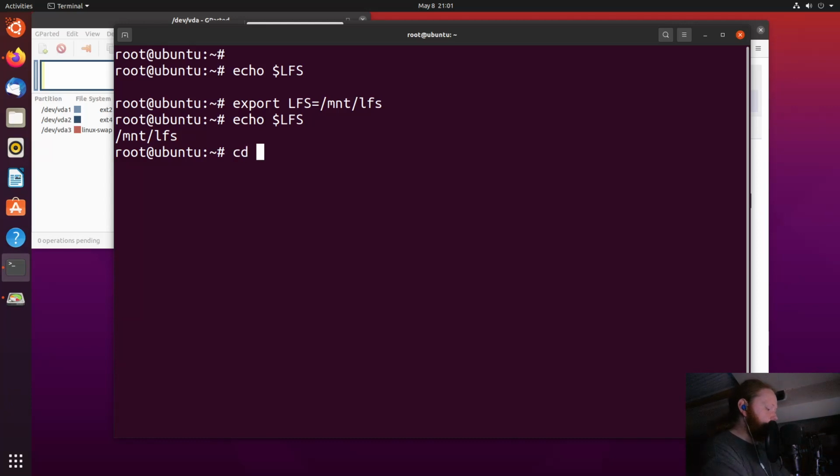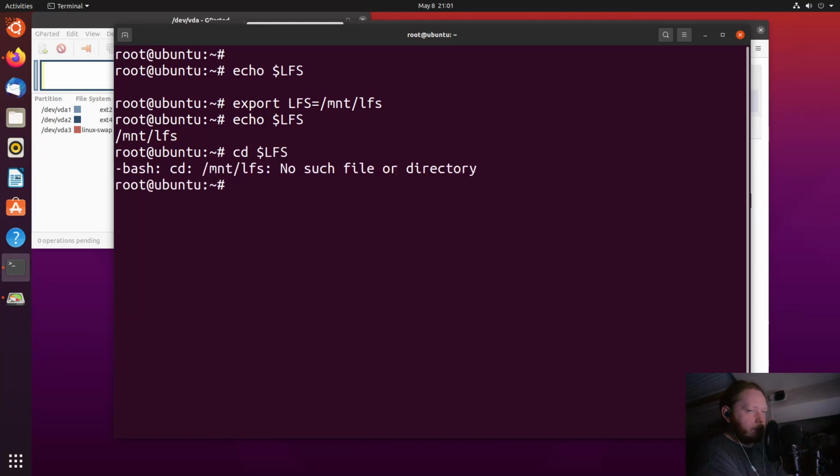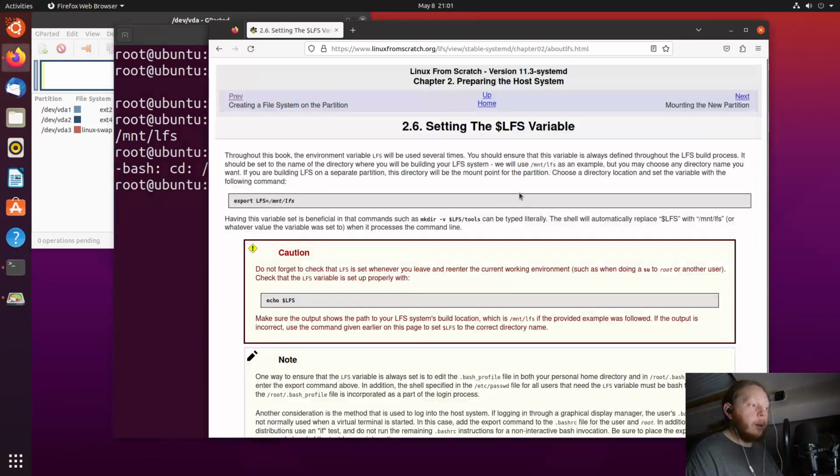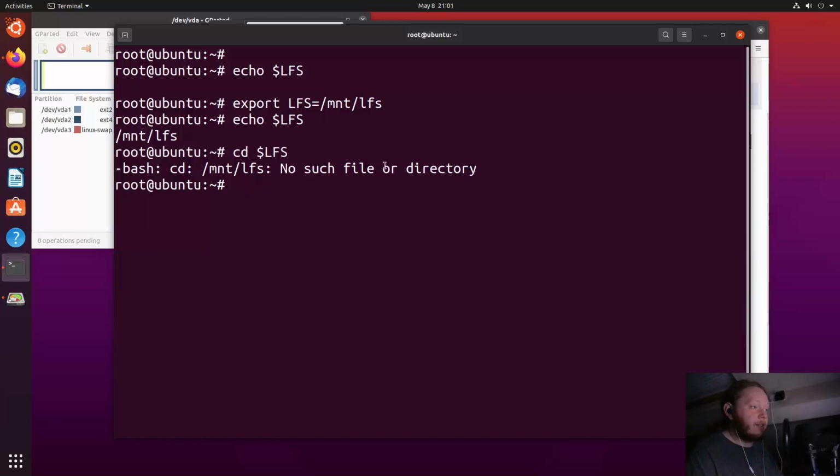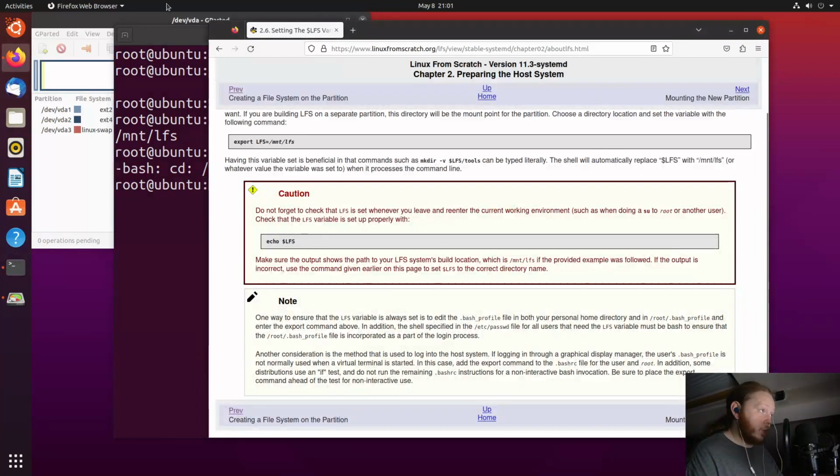But if we wanted to cd into the variable, it's going to say you told me to go to a place that doesn't exist, there's nothing there, so I can't. That's fine, because we've not actually created anything there yet. So this was an expected error, but in the process, we have confirmed this is working, which is what we want.